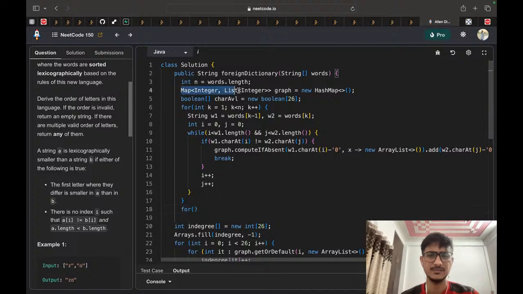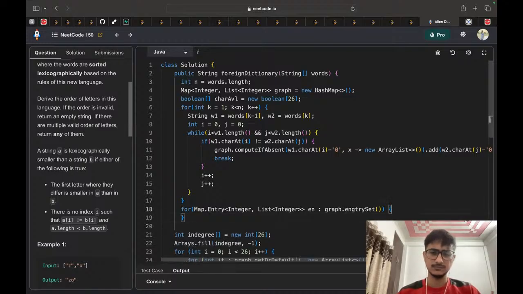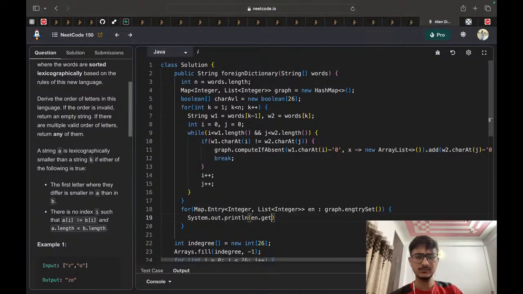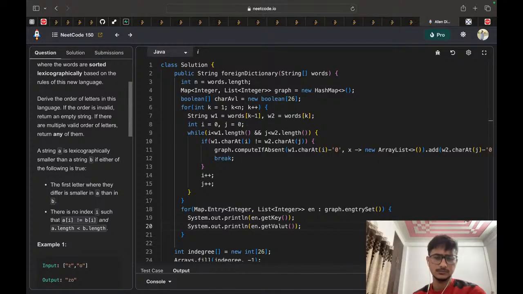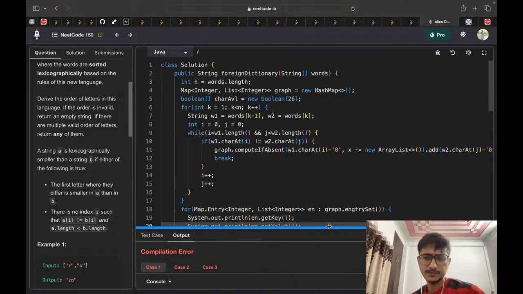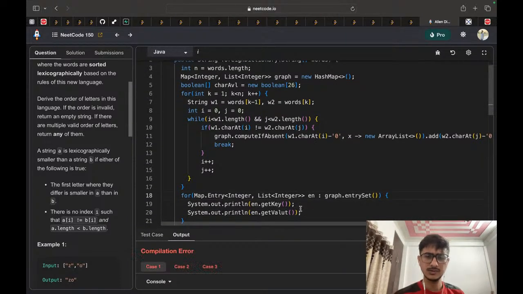So we can iterate our graph, get key, get value.